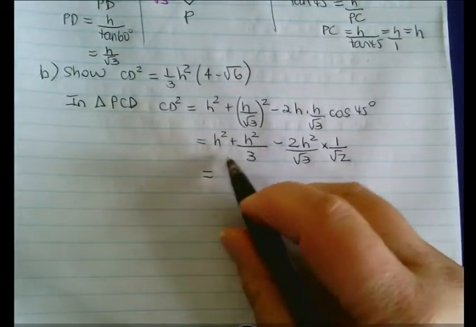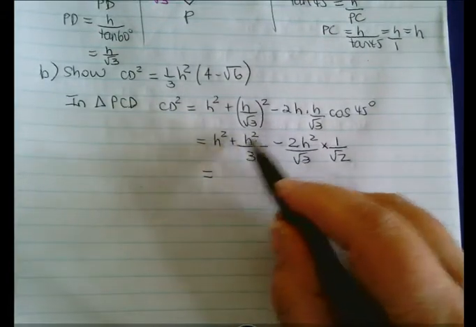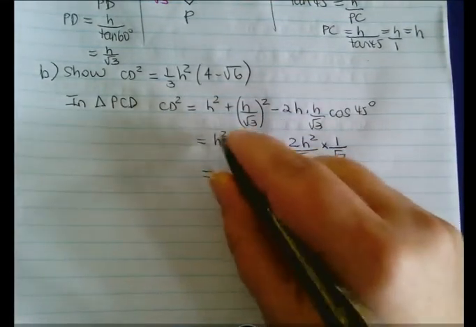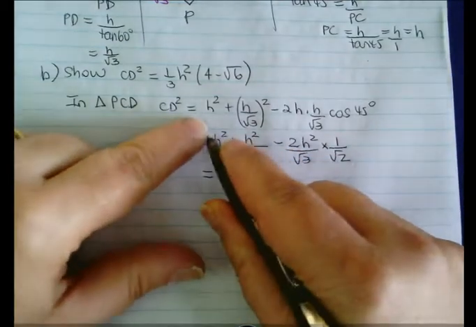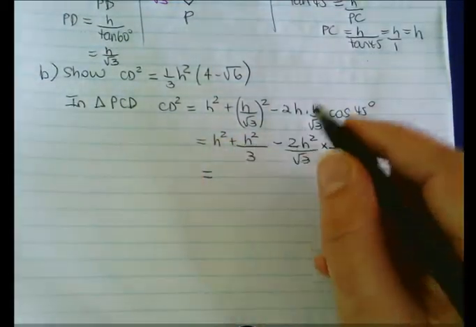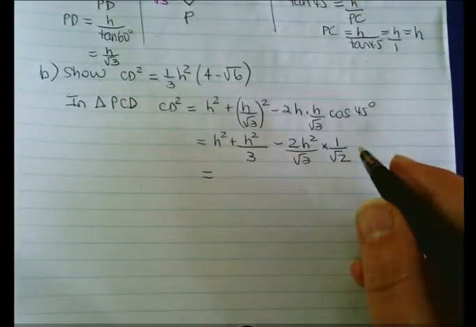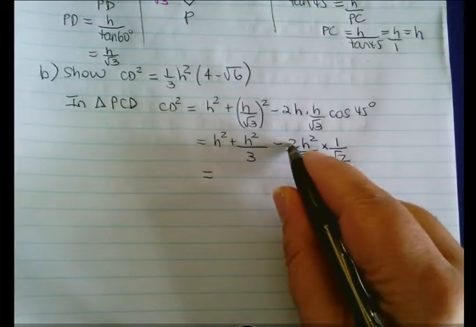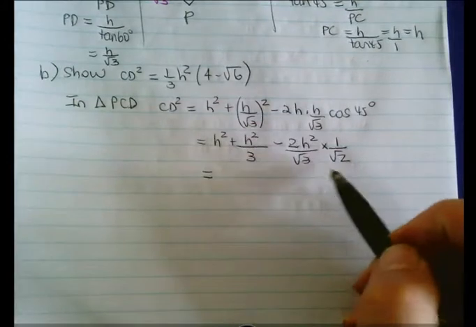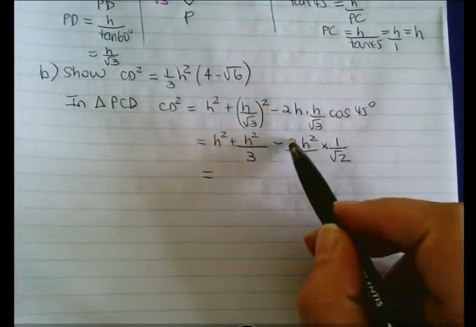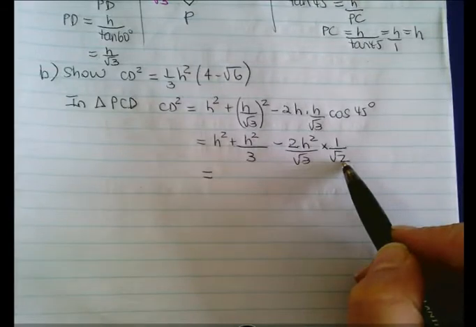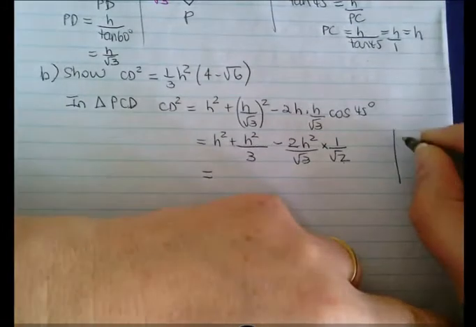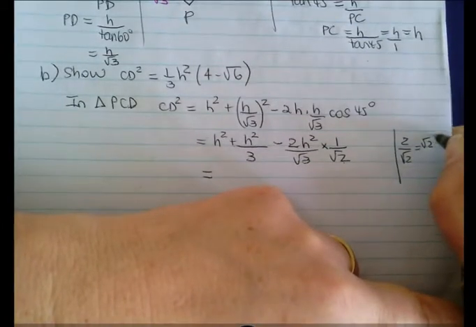Okay, now, what's H squared plus, we've got a common, we can add these two together. Isn't this 3H, I want to make, so what I want to do here, actually, I want to make a common denominator because, yeah, I'm going to need to make a denominator of 3. Okay? Now, do you know what 2 over root 2 is? You know 2 is root 2 squared. I'll just show you over the side. 2 over root 2 is really root 2 squared on root 2.